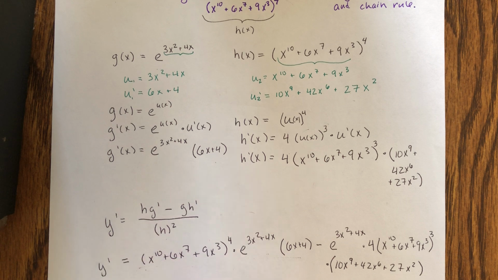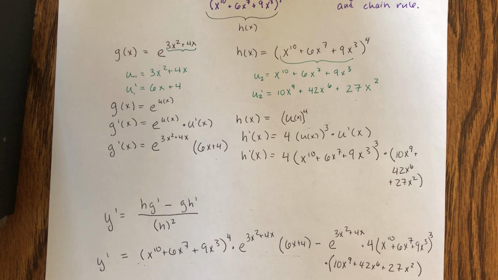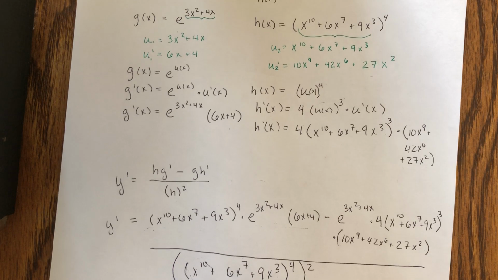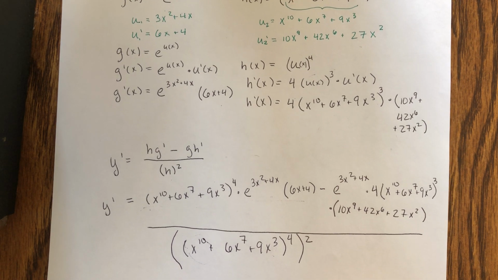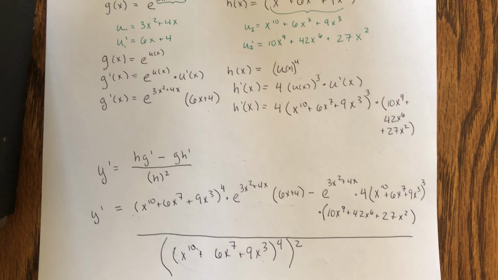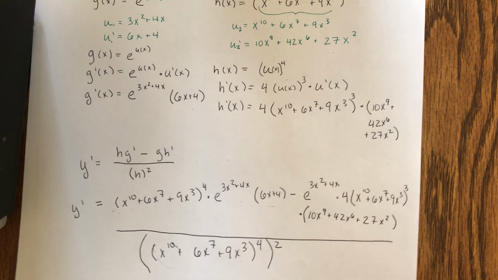And what a mess this is, right? I mean, this is horrible to look at. We don't really like using the quotient rule just because it's a little bit more messy than the product rule or some of the other rules that we've used. And so a great thing about the chain rule is that it actually allows you to find any derivative that normally would require the quotient rule without using the quotient rule. So that's what I want to do next, is to show you how we can use the chain rule to sort of forget about the quotient rule altogether.